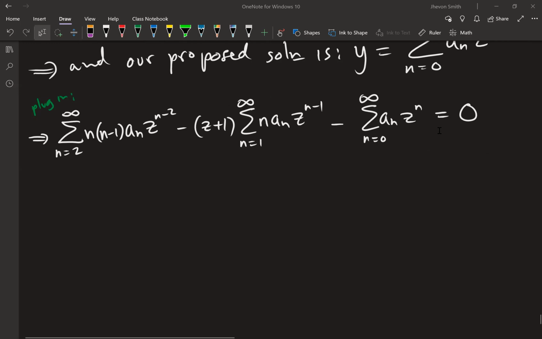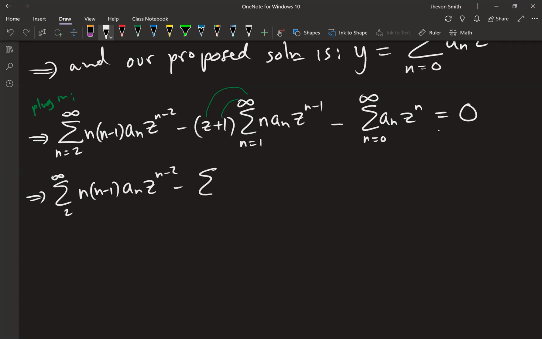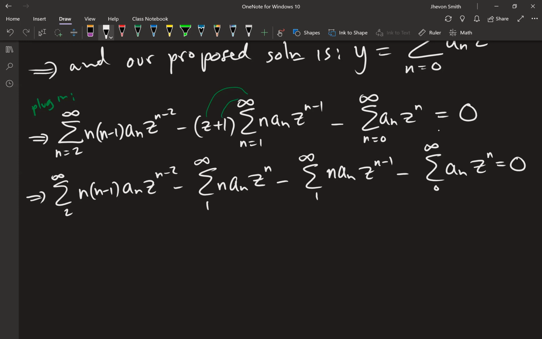So yeah, now what we can do. Again, you want to combine series. So what you'll probably want to do is actually expand this. I can actually multiply the z in. That's going to bump up this power. Then I have a 1 times that, so that's n a n z to the n minus 1, minus... now fix the powers.